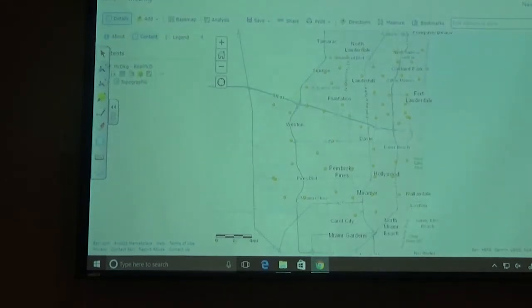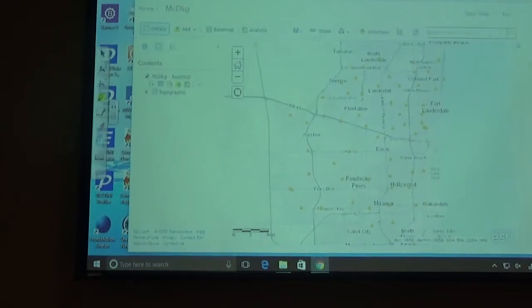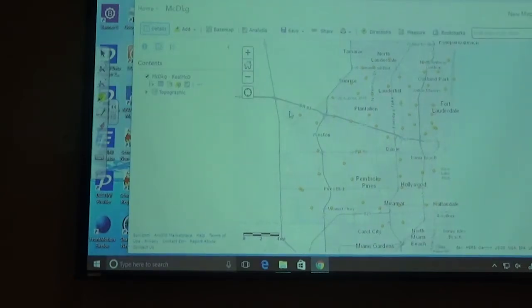Wait. Let's make this just a little bit bigger for you guys. So I have different functions here. I can show the legend. Analysis. Where's that? Click analysis. Click on it. Yeah. Just click on it and it pops up. Oh, okay. So I show the legend.